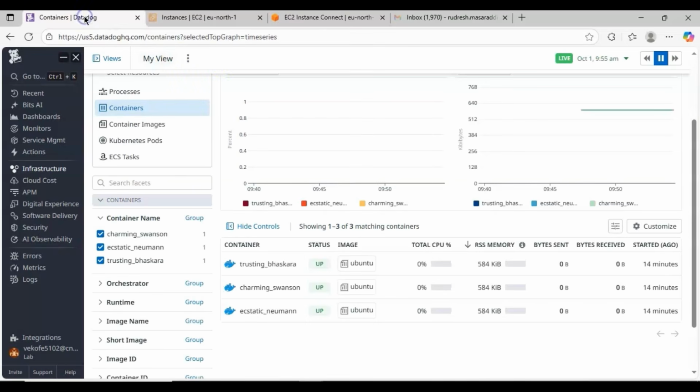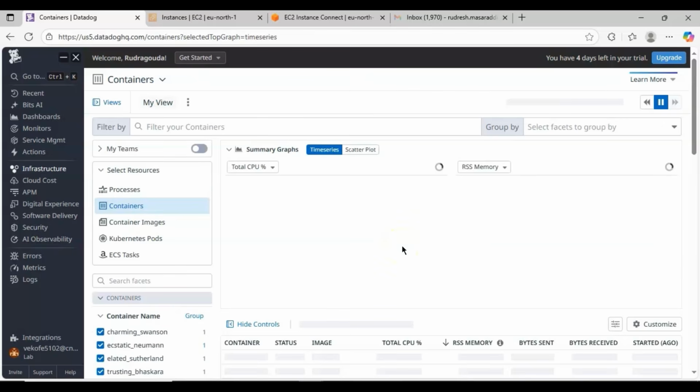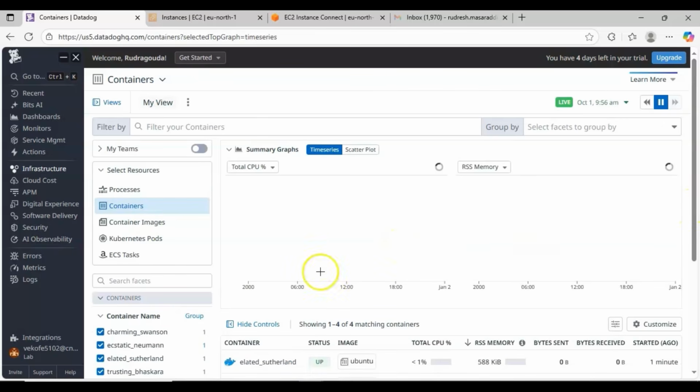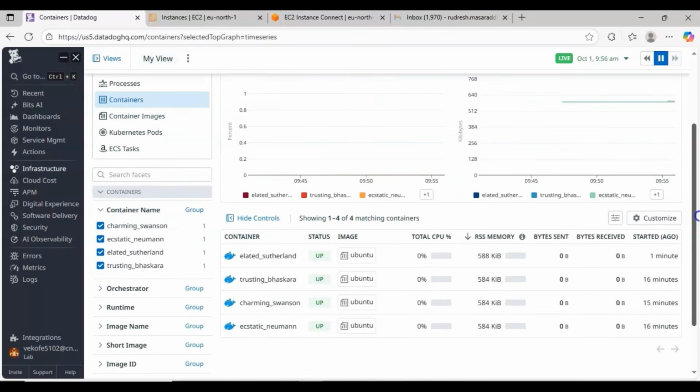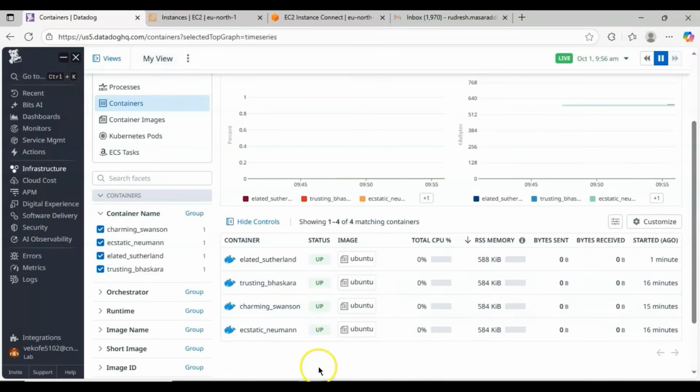The same information, if you check in the Datadog also, it will show here. Let me refresh. Right now it is 3. I'll do a refresh and our Datadog will capture that information as well. Yeah, now if you see inside the container name, we have 4. Earlier it was 3, right? Now it is 4. Hope you understood how to add the containers into the monitoring, and you are able to see that information here also.